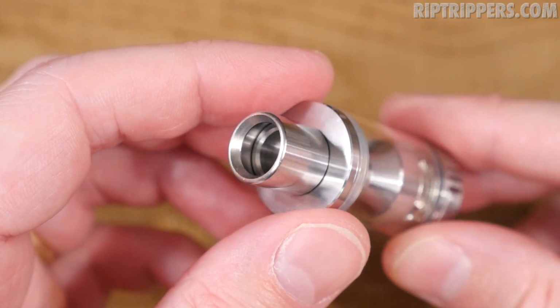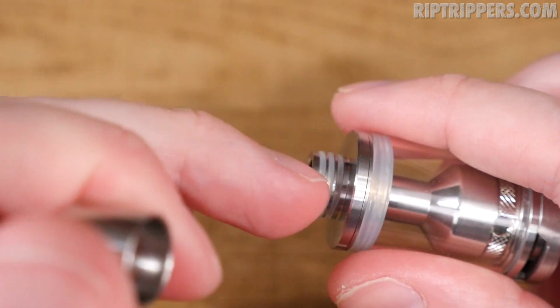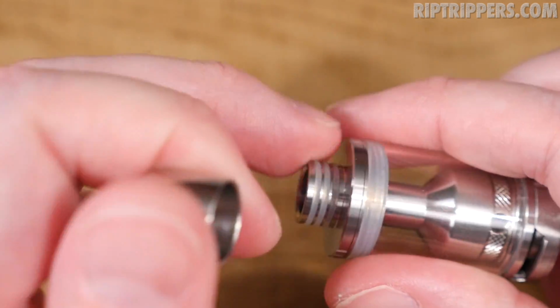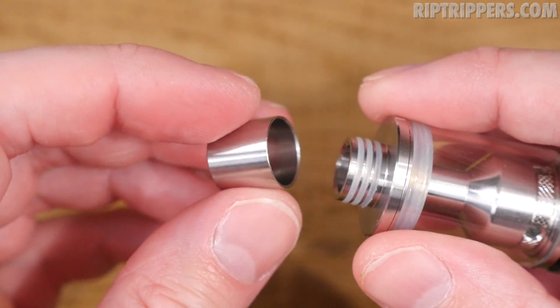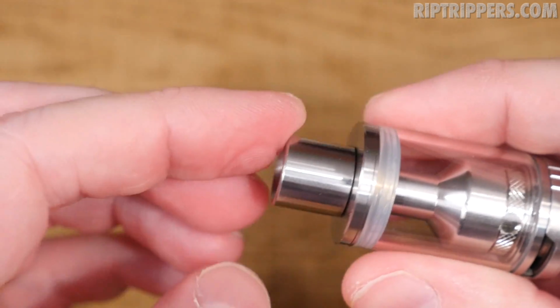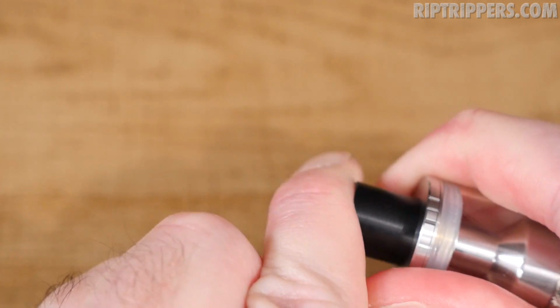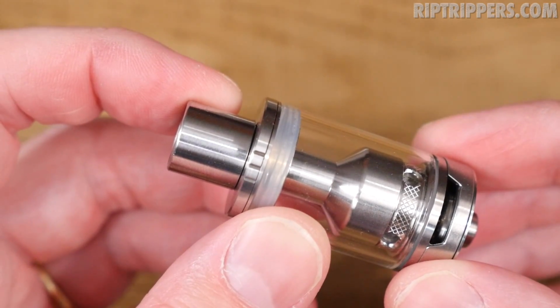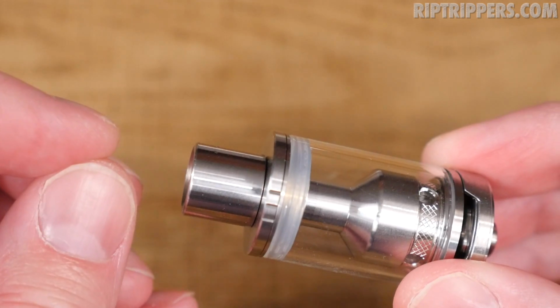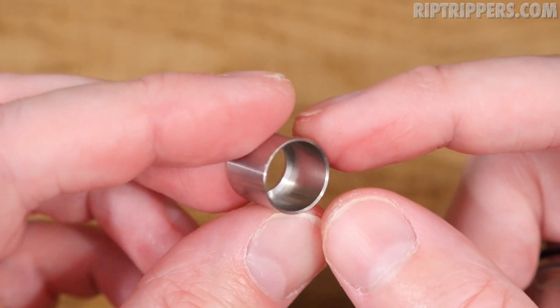At the top, you've got a stainless steel 9mm bore drip tip, and that pulls off like so. And this piece right here is permanently attached to the top cap. It's triple O-ring, so it's like a sleeve drip tip that pops back on. Perfect amount of restrictiveness. And you also receive a Delrin one. So check it out. You've got this Delrin one, and that pops on just like so. Personally, I like the stainless steel look, but if you want to keep your mouth cool, your lips cooler, use the Delrin one. So here's an up-close view of that drip tip.